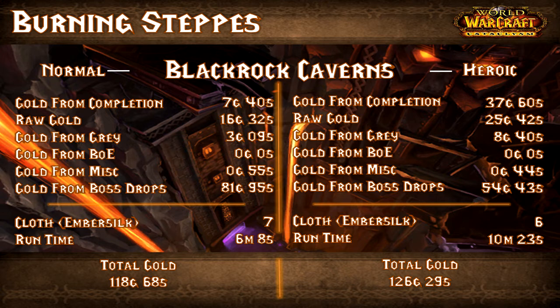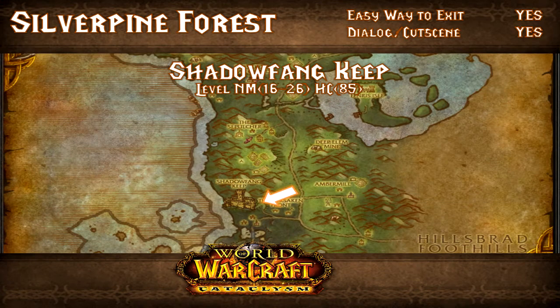Okay, let's just crack straight on to the next one, and our last one, and that is Shadowfang Keep. Unlike Blackrock Caverns, this is going back to the Deadmines situation, which is, we have a normal level instance, which is very low, and then we have the heroic 85 version. We, of course, will be purely focusing on the 85 version. So, normal, level 16 to 26. Heroic, level 85, of course. Easy way to exit, yes. You have to go a little way back from the boss. Then you can jump on the rooftop, jump down straight to the portal, and you're out. Doesn't take too long at all.